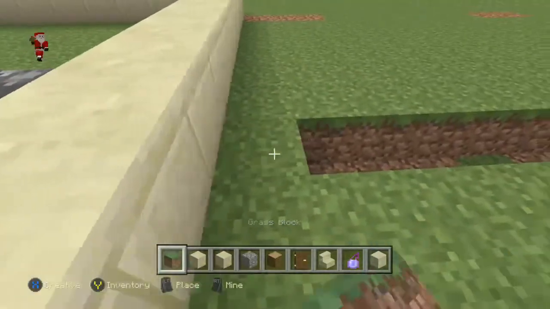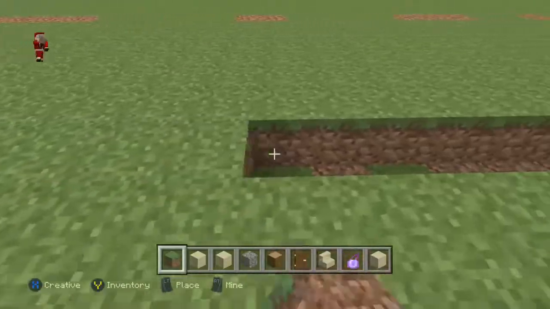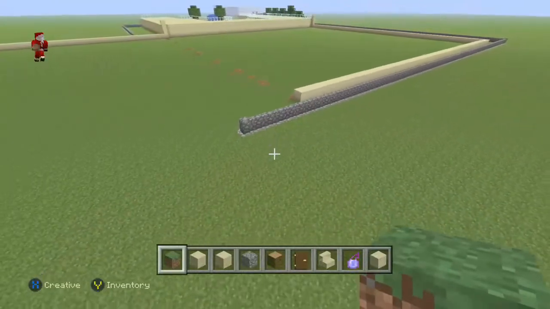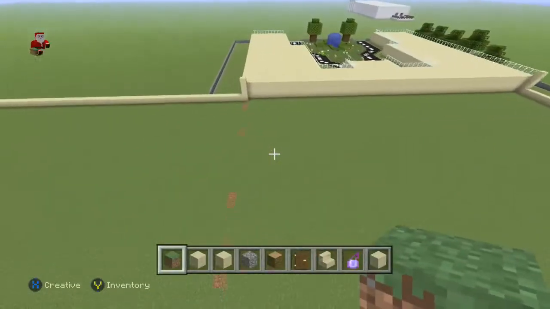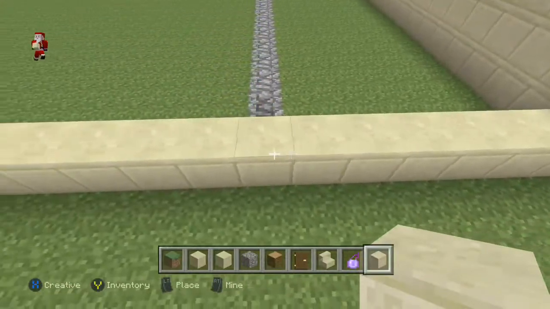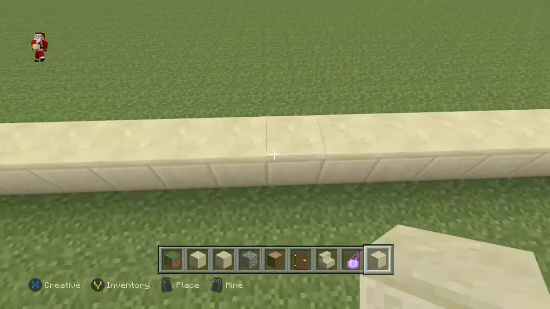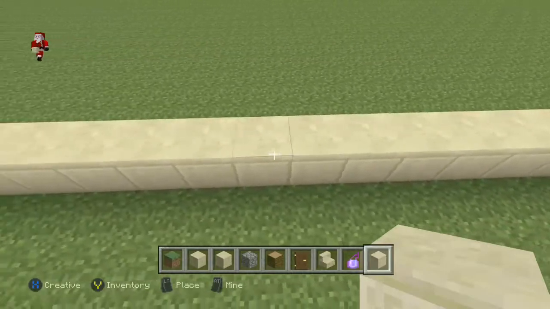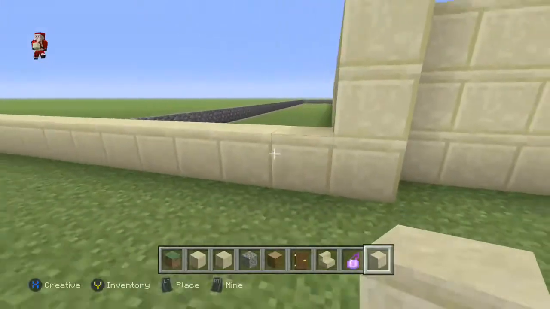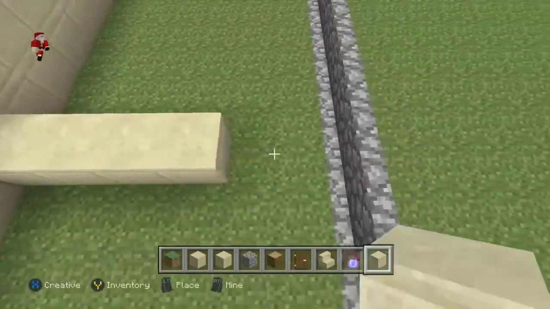Okay, so we will fill this with grass for now. So, let's recap. So, 1, 2, 3. 6, 7, 8, 9, 10, 11, 12, 13, 14, 15, 16. So 50, this block is included as like number 1. So you want to do the same on this side. So that's number 1, 2, 3, 4, 5, 6, 7.